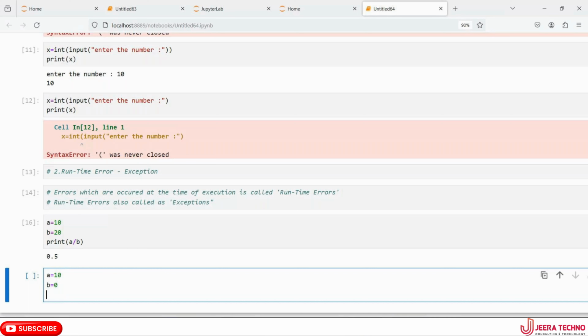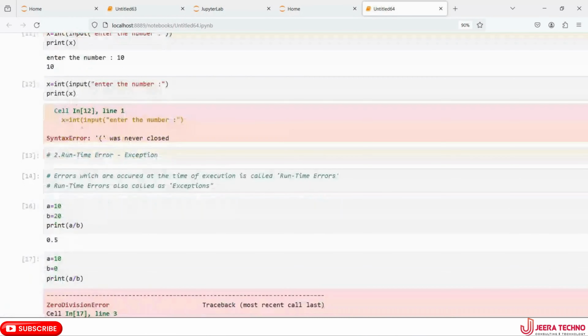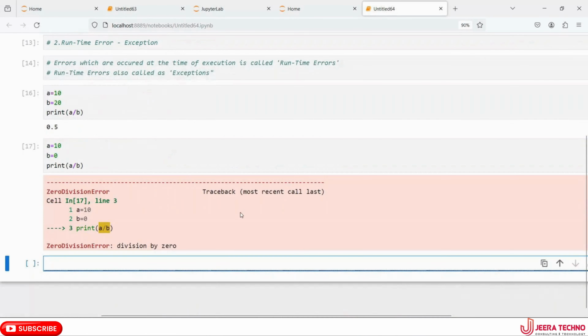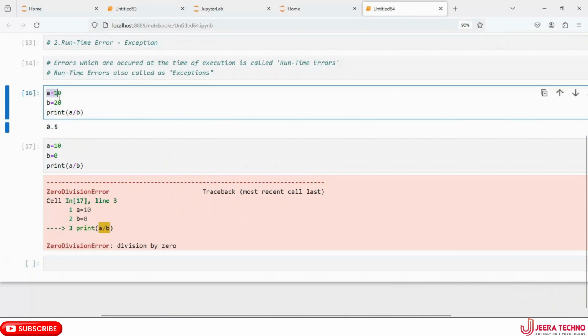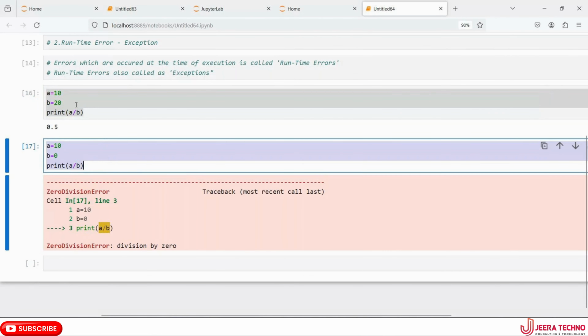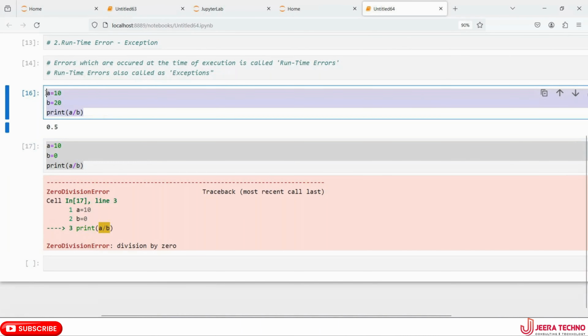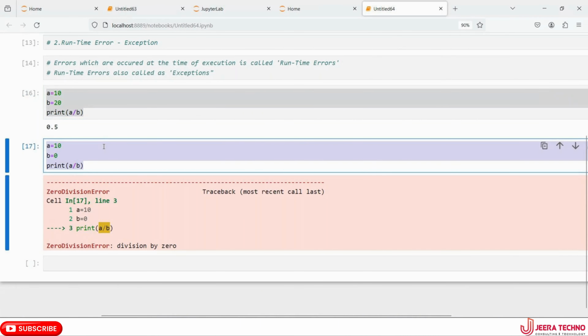Then print of a by b. When you execute, you see here, now it is not a syntactical error. Syntactically the above program and below program are the same, but in the execution something goes wrong. Those types of errors we call runtime errors.